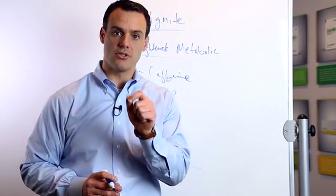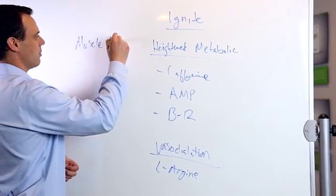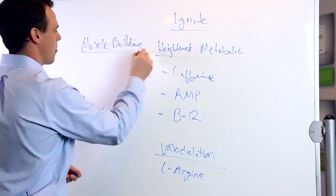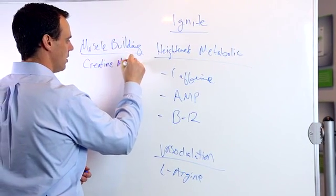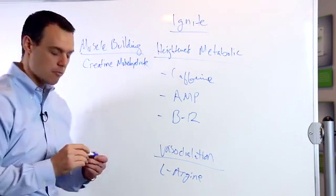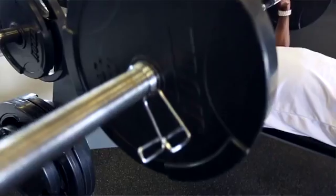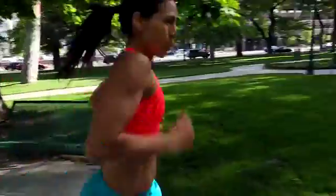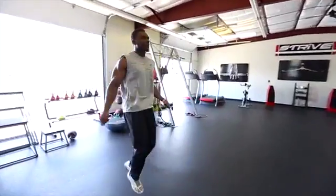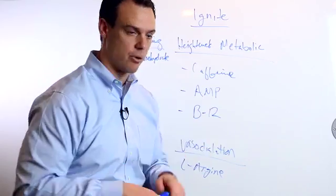But there are other things that are also important with the Ignite, and that is your muscle building properties. So we've got creatine monohydrate. Creatine monohydrate is a component that is found naturally within the body. Creatine is actually what will signal to our muscles to build ATP. As you remember, ATP is the energy currency of the cell. And so what creatine does is this is the signal that cells recognize that our muscles are building and growing, and so they need to then make more ATP. And creatine monohydrate stimulates that response, an amazing product.